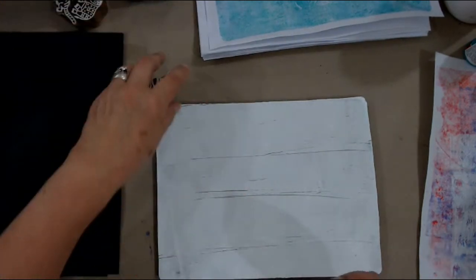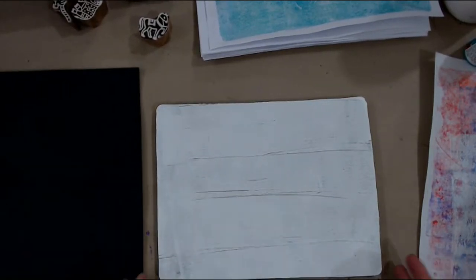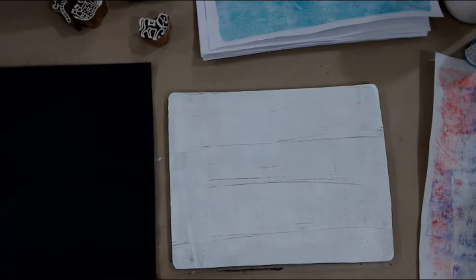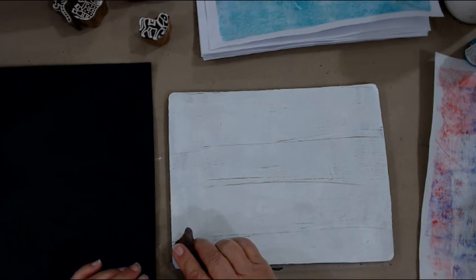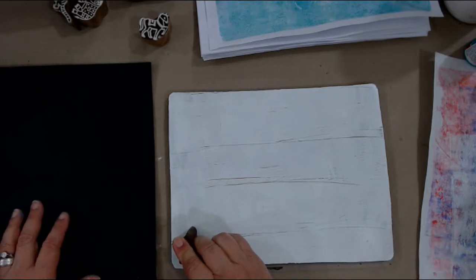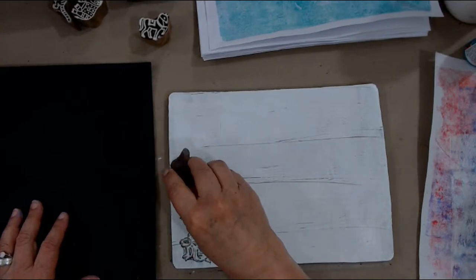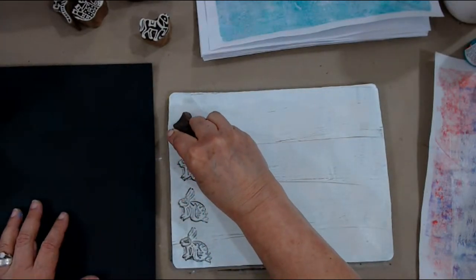Okay, let's do the bunny hop. Let's do the bunny hop. Hi, Donna. Bunny hop. So that means I have to put like red or something dark on this. I don't want to lose the bunnies.